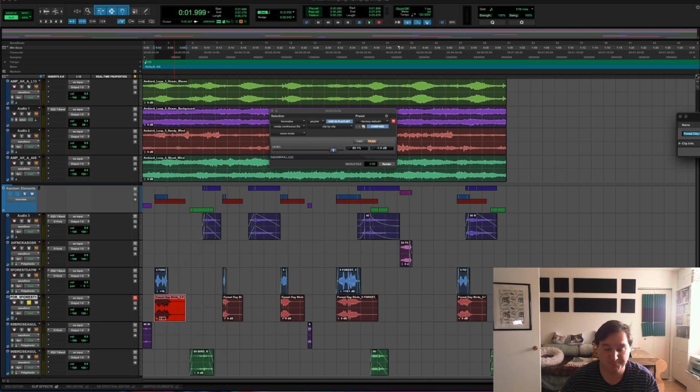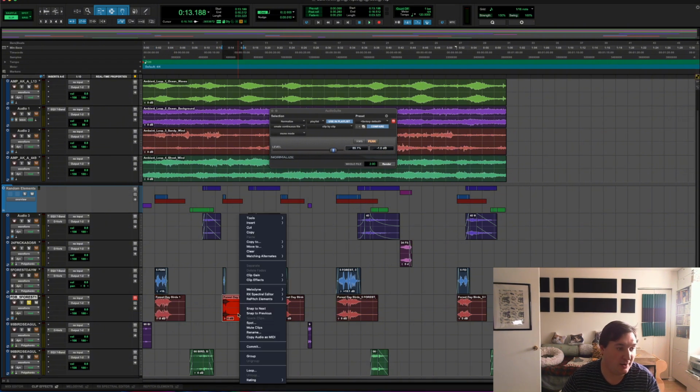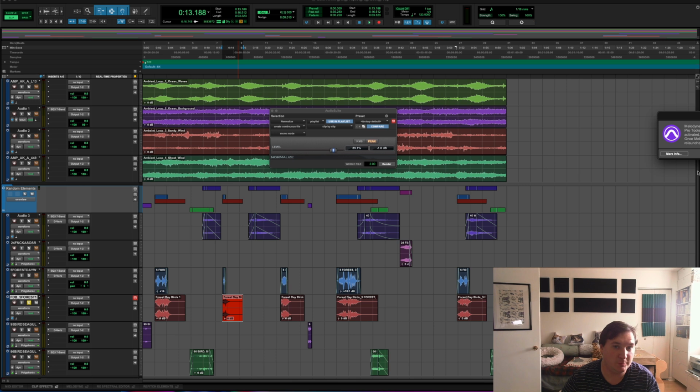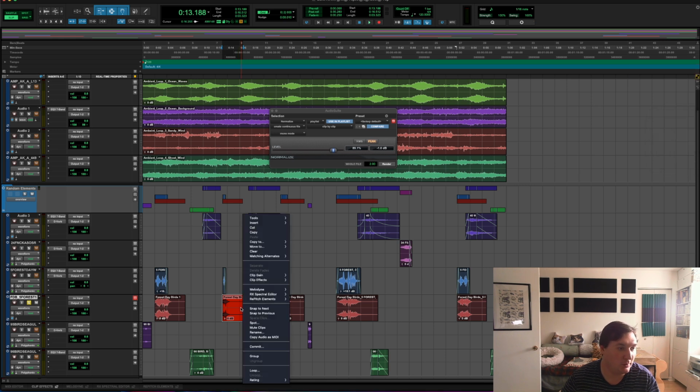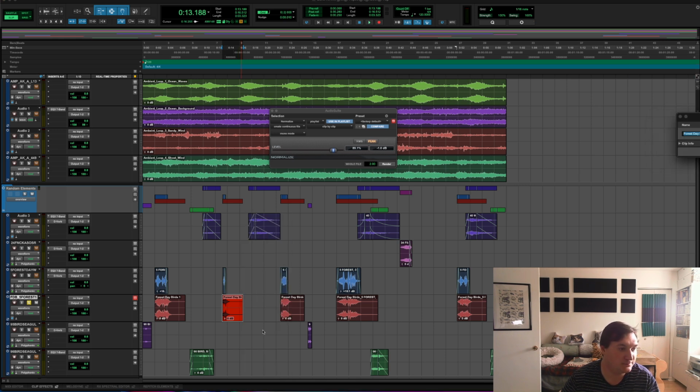So rename, we're going to call this Forest Day Birds 1. Okay. We're going to copy that name. We're going to rename again. Oops, wrong one. We're going to rename this next one, Forest Day Birds 2.